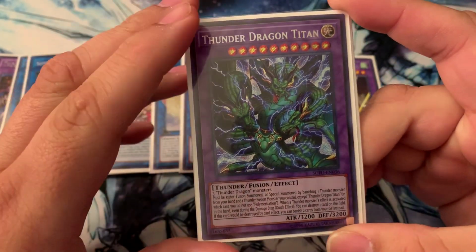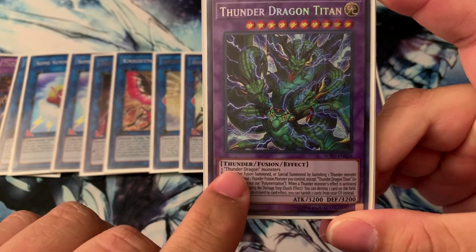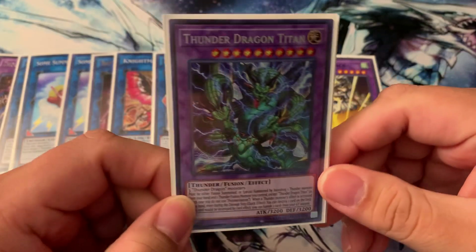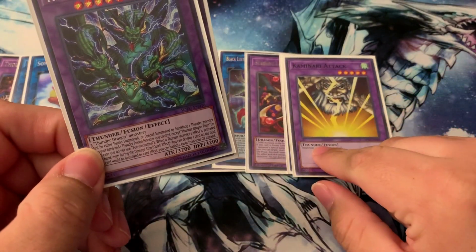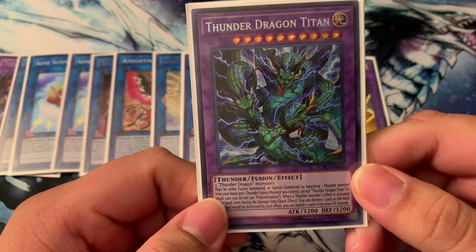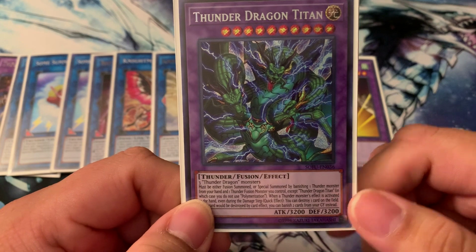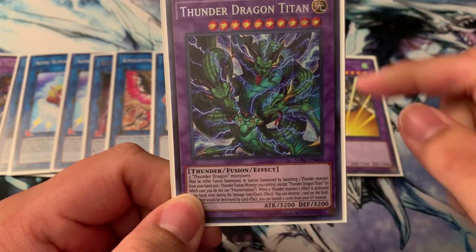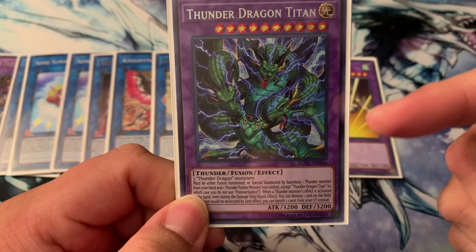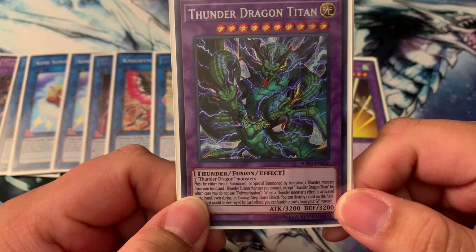If you have our Thunder Dragon Fusion, then we need 3 Thunder Dragon monsters. But if you have Kaminari Attack, because he is a Thunder, and you have 1 Thunder Dragon monster in your hand, check this out. Must either be fusion summoned or special summoned by banishing 1 Thunder monster from your hand and 1 Thunder fusion monster you control, except Thunder Dragon Titan, in which case you do not need polymerization.